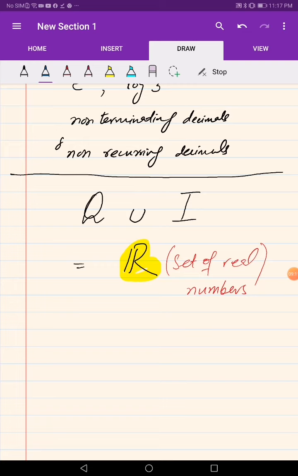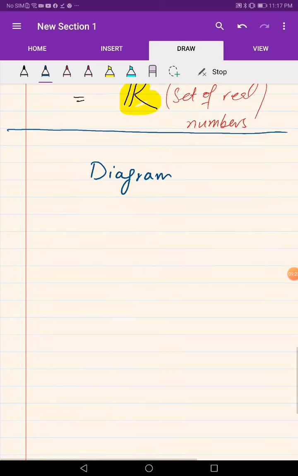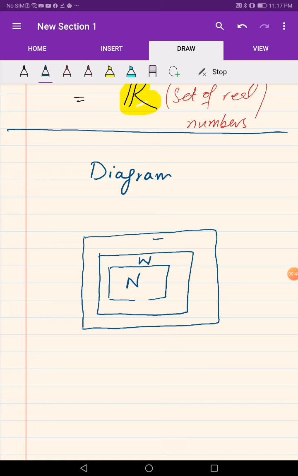Next thing is, guys, the properties of real numbers. Before this, I have to draw the diagram. Remember, the first number, I'm going to write here the diagram. The first numbers you saw, Mr. Umar has found, are natural numbers. Then when I added 0 to 1, 2, 3, I called that a whole number. Then after that, we added more numbers, negative numbers, and we got integers.